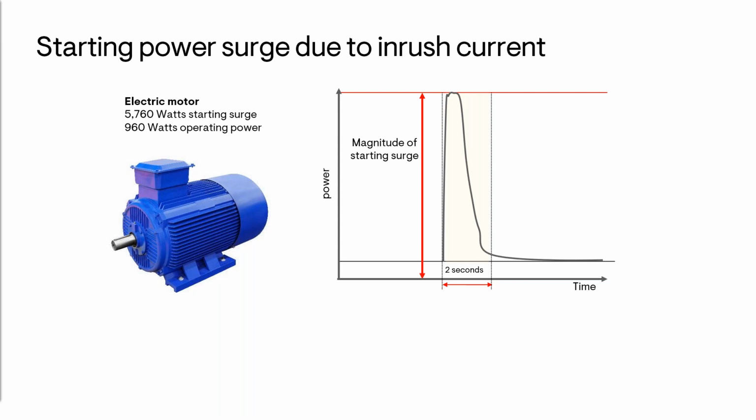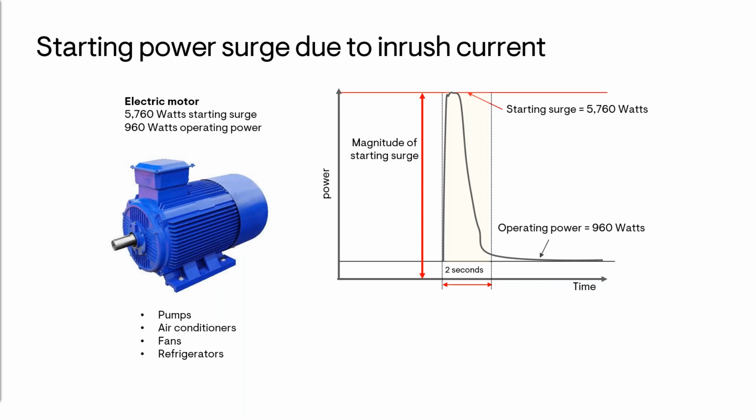All appliances and devices have an operating power. That's just how much power is needed to keep them running continuously. But some types of appliances have a surge of power demand for a second or two when they first start up. Starting surge can be really significant with motor-driven appliances like pumps, air conditioners, even large refrigerators can be an issue. In this example, this pump, which would be typical for a jacuzzi or a small pool, has an operating power of about 1,000 watts. But when it first starts up for about a second, it requires almost 6 times that, about 6,000 watts.